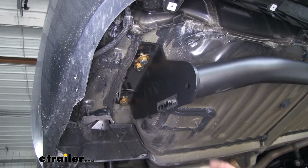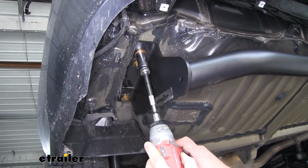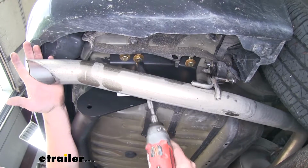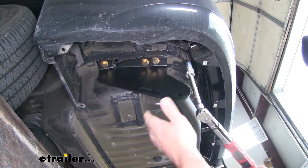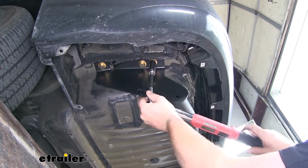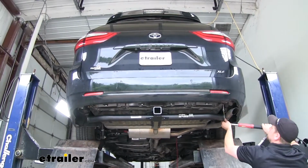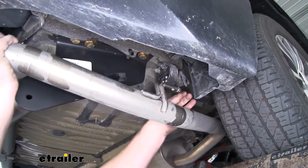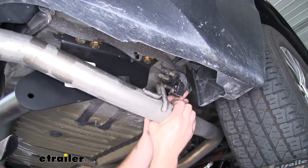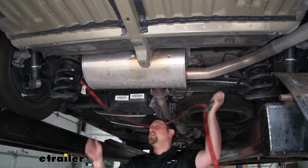Now with all of our hardware in place and hand tight, we can go ahead and snug it all down. Now using a torque wrench, we can torque all of our hardware down to the specification in the instructions. Now we can push our exhaust back up and slide it back into the hanger. And finally, we can remove our support strap.